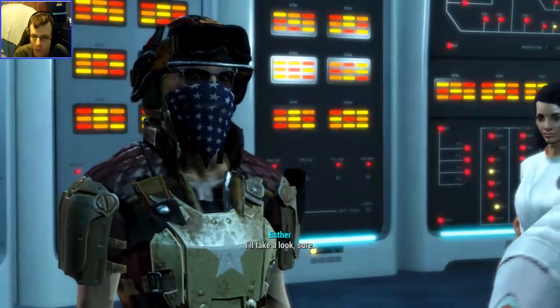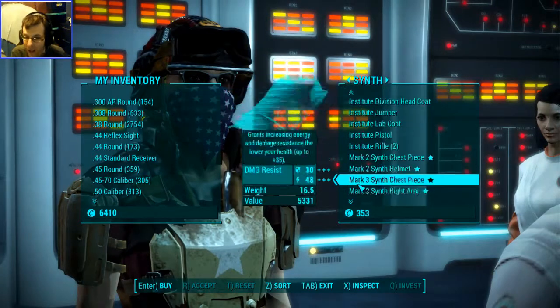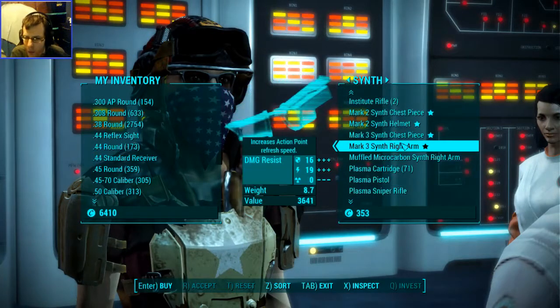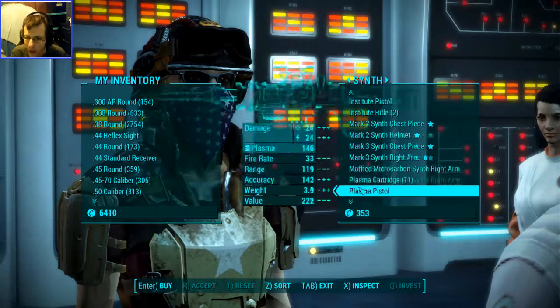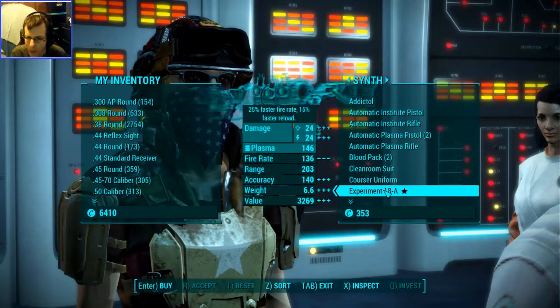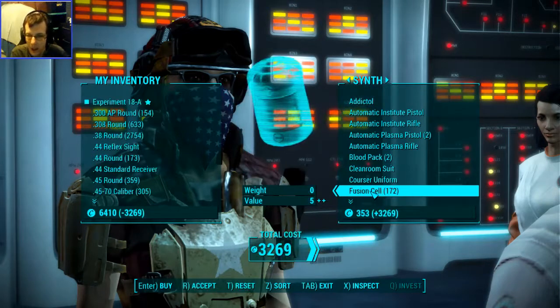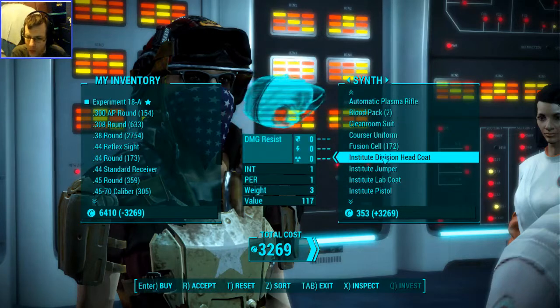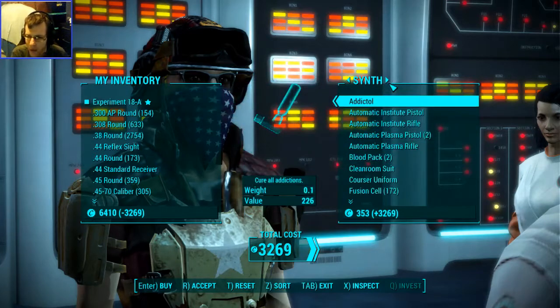I'll take a look. Sure. We can buy a few pieces of armor. It's only available here in the Institute, by the way. One being this laser weapon, like this plasma weapon that we can get, and a few other small things, but that's it. You can't get anything else that is super high tech.